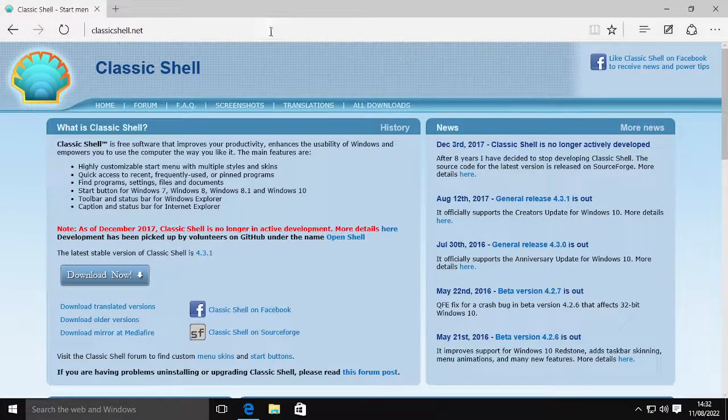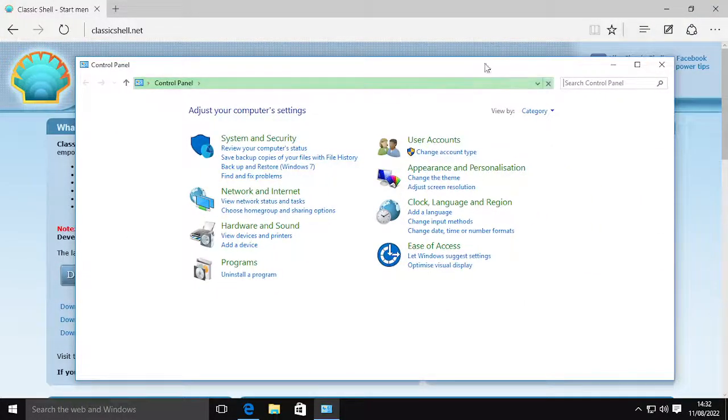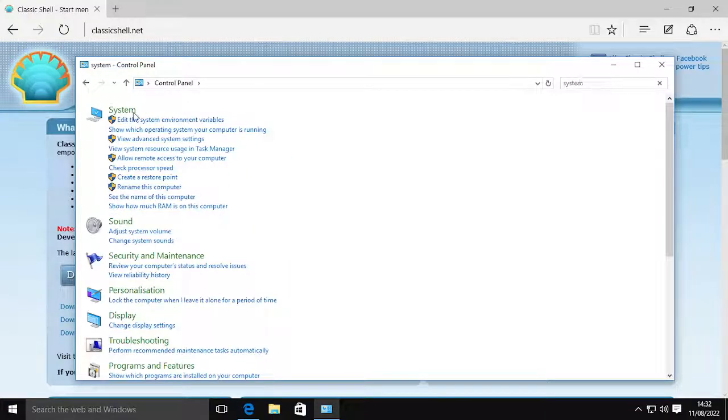Just create one. This is recommended because if you want to go back to regular Windows 10, it'll be hard to do, because everything will be modified. Classic Shell can also modify the taskbar.